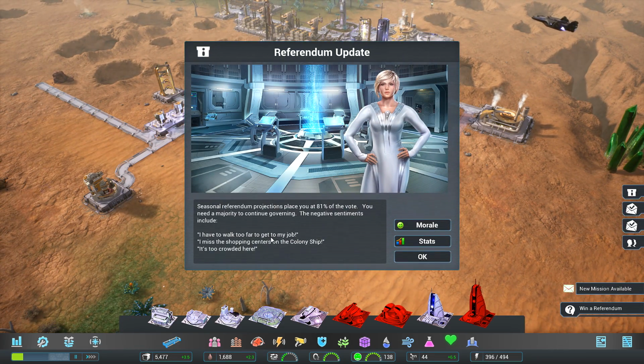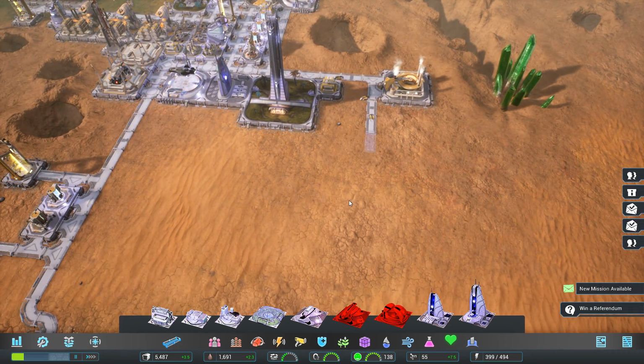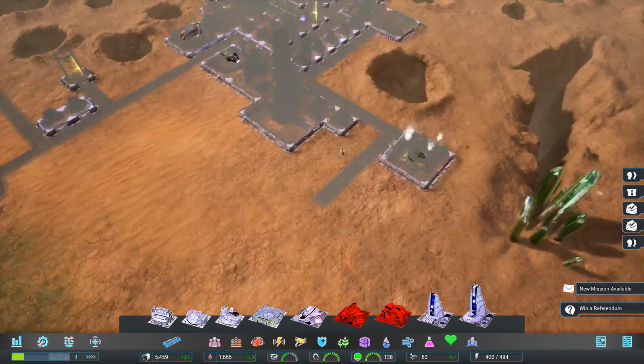Referendum status. Walk is too far. Missing the shopping centers on the colony. It is crowded here. Well, I'm sorry about that. Can't really do a whole lot about it. So a park will fit nicely right here. Or back here, but then I will have to find roads to it.